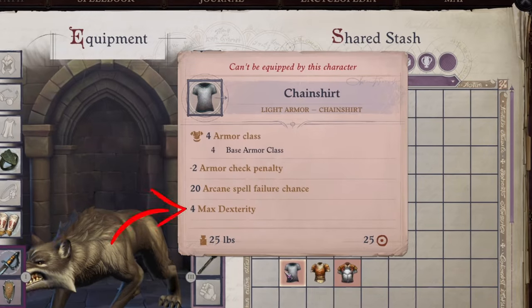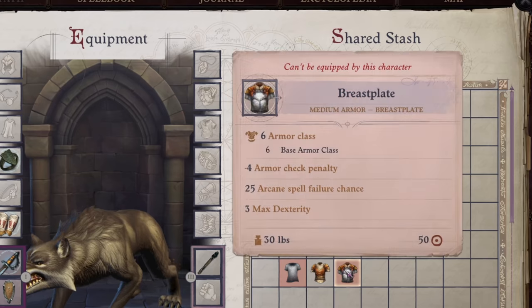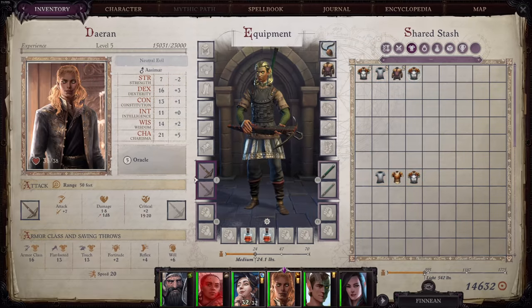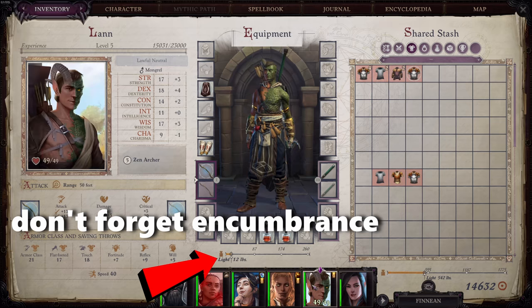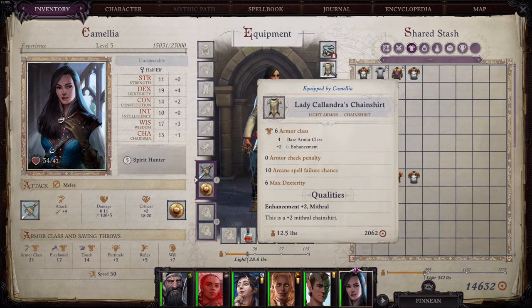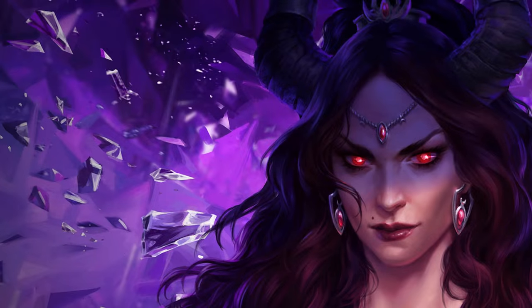Max Dexterity is telling us that this specific type of armor will limit the amount of dexterity that can be added to your armor class. So if you have a max dexterity of 3 on the armor that you're wearing, and your character has a dexterity modifier of 4, only 3 of that dexterity modifier will be added to your armor class because of that armor. So make sure to take into account more than just the armor class of the armor that you're wearing, and ensure that each character is wearing armor that doesn't have a huge negative effect on their role and specialties in the party. Number 5, selling all of your weapons.